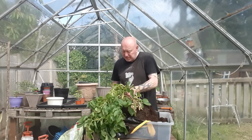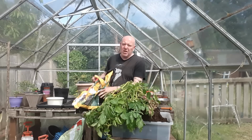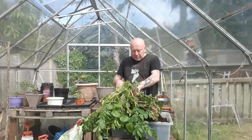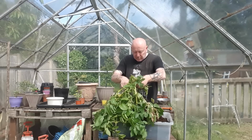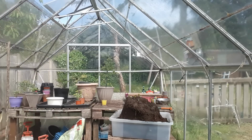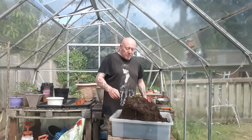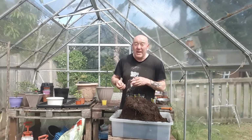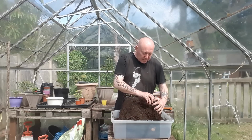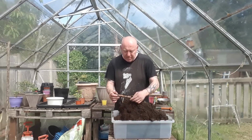I think we'll just take the whole thing out. There's no point in really trying to repot this now. I'll just cut away all these tops. If we don't get any potatoes, I can at least reuse this compost. So I'm trying to keep it in this container.